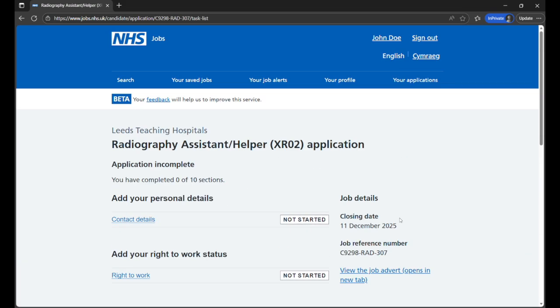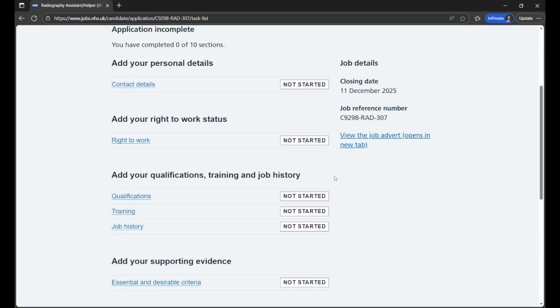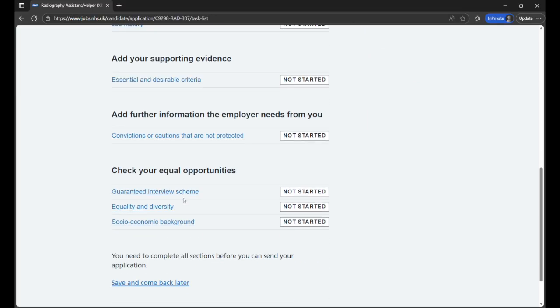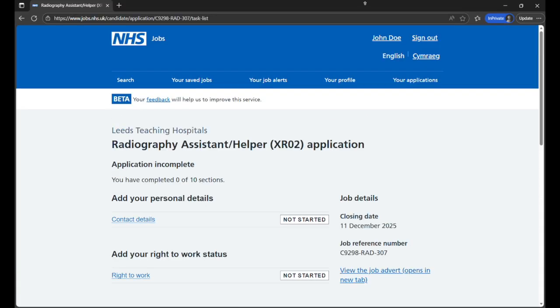It's always a good idea before submitting your application to just have a quick read through your application, or get somebody to have a read through for you, and that just gives everyone a bit of a better indication of what's going on. And sometimes you might have made an error that you don't really spot until you get to reading it in a few hours time. So that's always a good idea. But once you've done that, you can submit your application, and that's the NHS Jobs website for you.